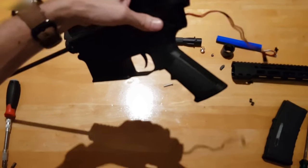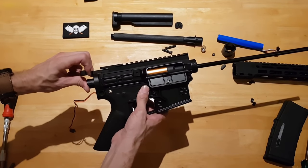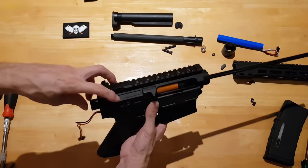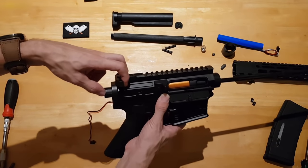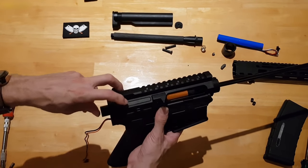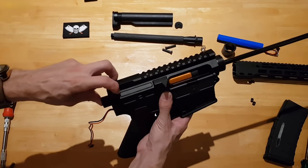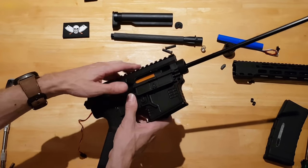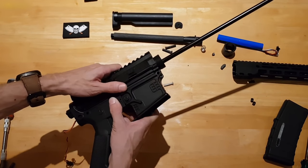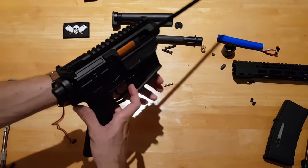Now, the upper. I know with these particular blasters, there is a mag charging switch in here on top of the gearbox. That charging handle's got a real nice pull to it as well. It's got a real nice pull length. A lot of the earlier ones only sort of had a short length. I don't know, that one just feels nice. But just got to be careful when you're taking this upper off, not to tear off the switch that does the mag charging.